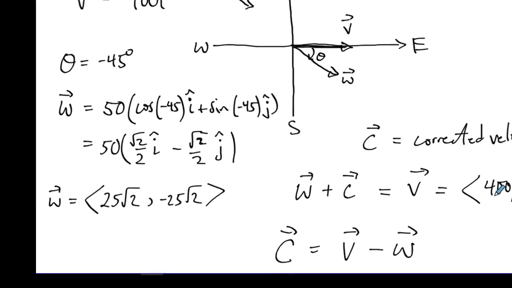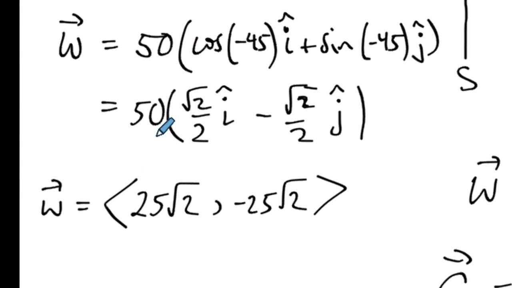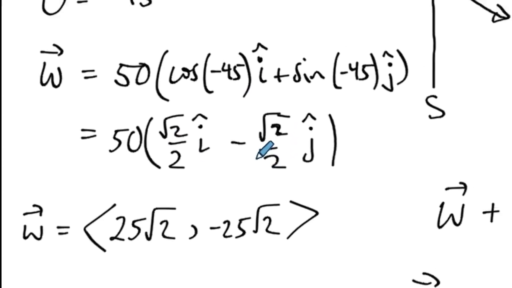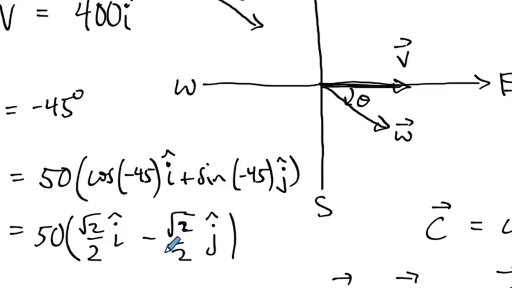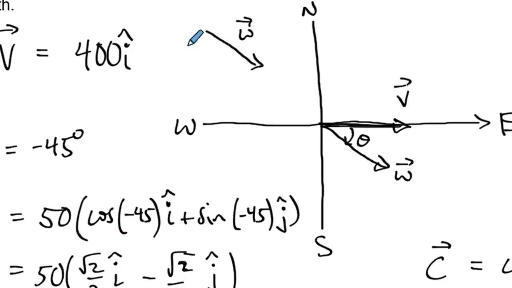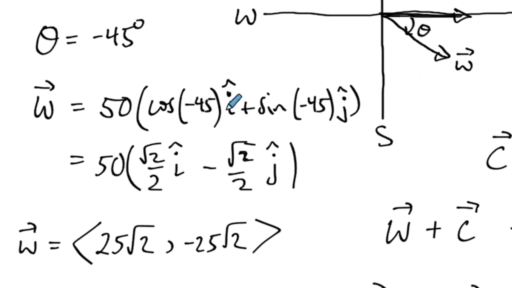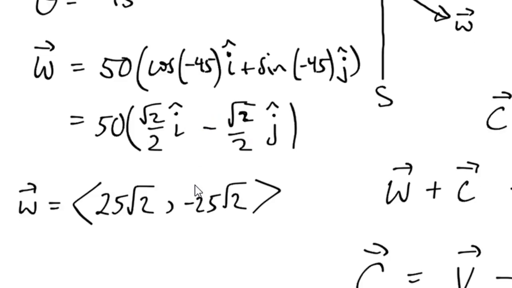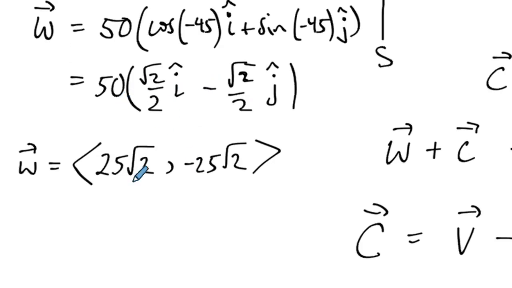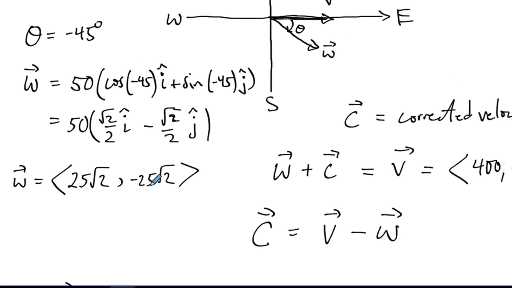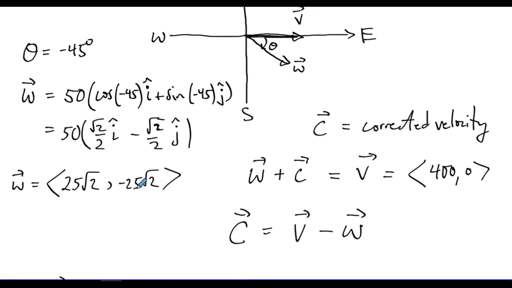Okay, so what I've done here is take the magnitude of the wind, 50, and multiply by this unit vector that points in the direction from the northwest, right? That was the direction in which the wind was blowing, directly out of the northwest. So with this angle of minus 45 degrees creates this unit vector. Distributing the 50, I get these two terms for components of the wind vector. And now we can move on to answer the question.